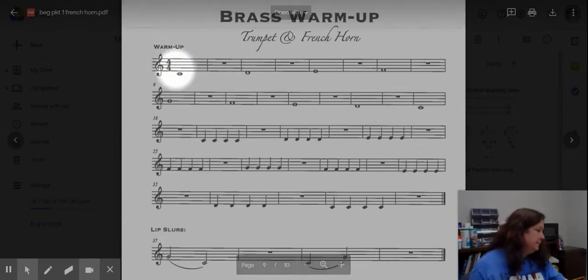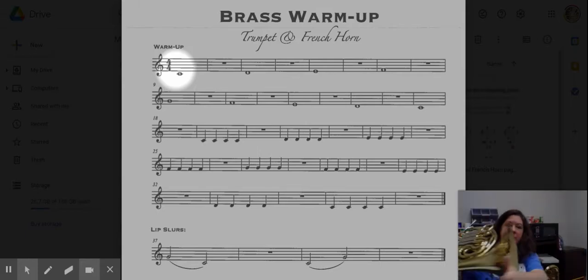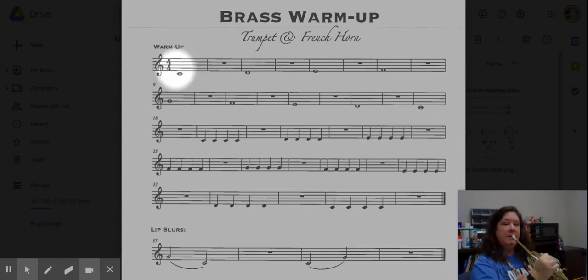Here is beginning. Sit really straight and tall on the edge of your seat. Make sure, check your hand position down at the bottom of the bell. And make sure that that mouthpiece is coming straight to you. I don't want to see anybody looking down their horn. Your instrument won't play well if you look down like this, okay? So make sure you have the correct horn angle. Here we go. I play, you play.